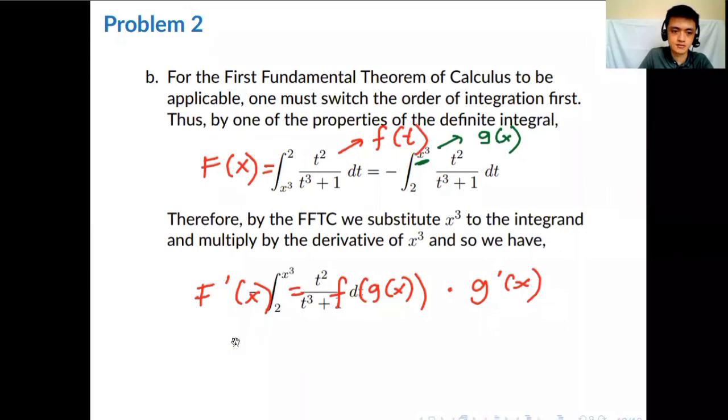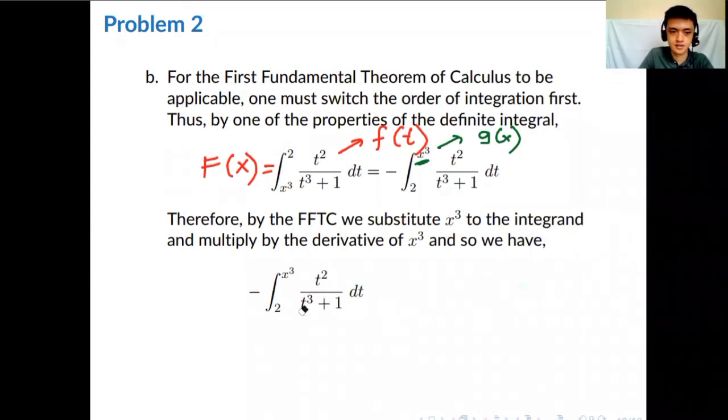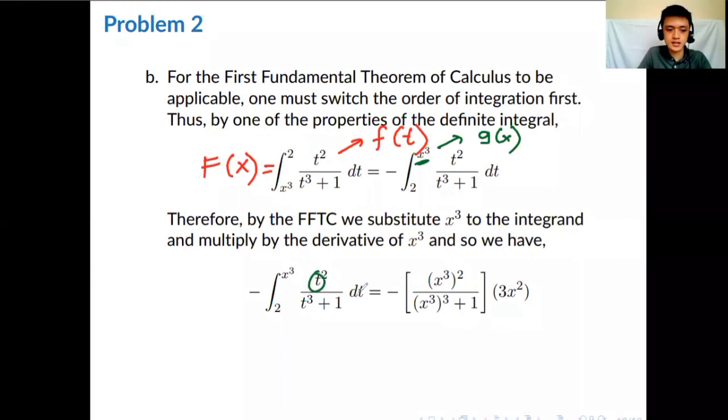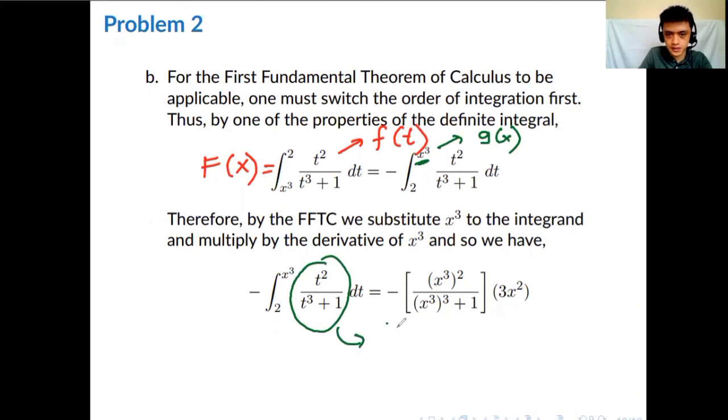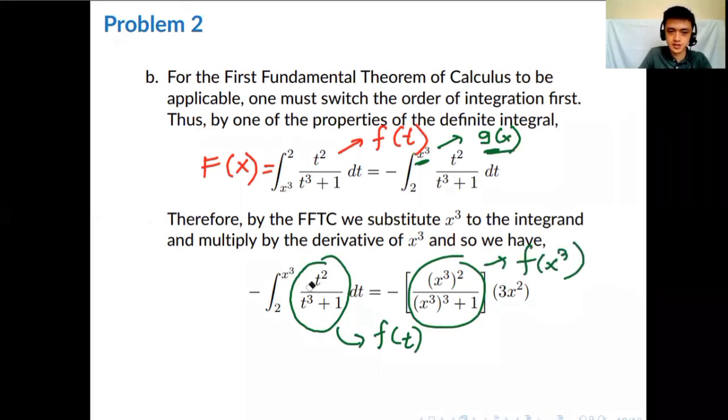I-clear ko lang. Okay. So, ito, equal lang pala siya to the negative of yung lahat ng t dito, papalitan lang natin ng x cubed. So we'll have, again, itong part na to, ito yung f of t natin. And then ito, this will be f of x cubed. Kasi ito yung g of x natin. Alright? So, linisin ko lang ulit.